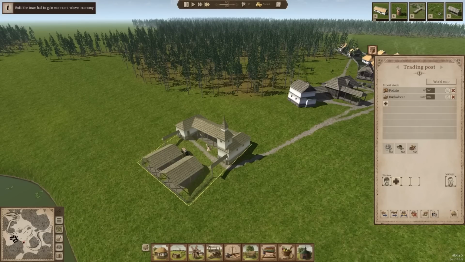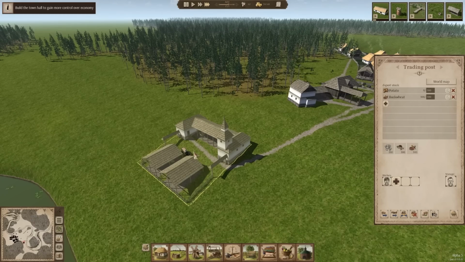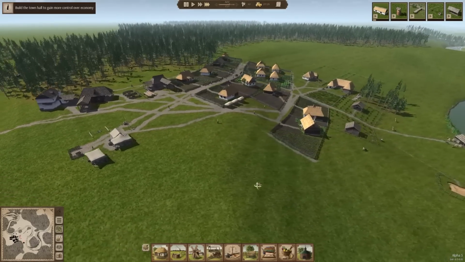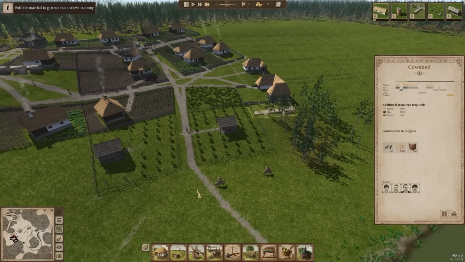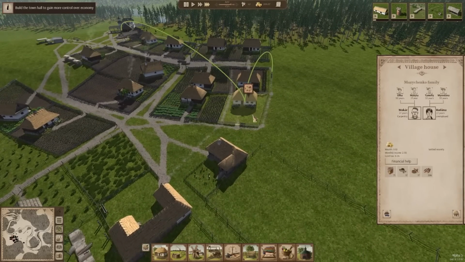Well, at some point it will. Maybe it's after the trade's done. Regardless, it'll be somewhere. There we go. Now it's starting to update. So that's all good. Cowshed is under construction. And we're going to have probably just women working that one again, because it's just so much easier early game to do that.